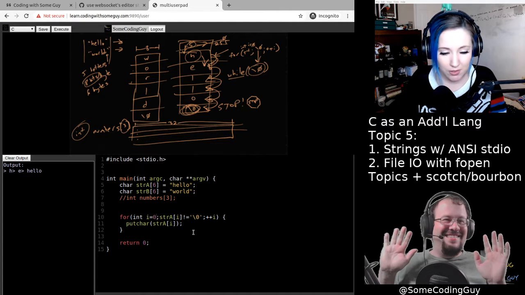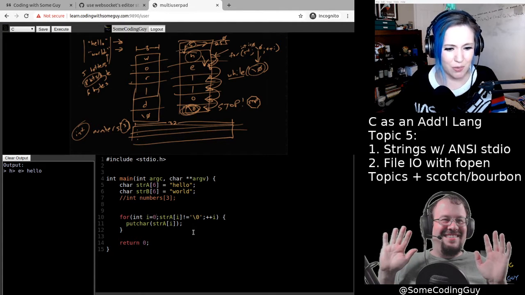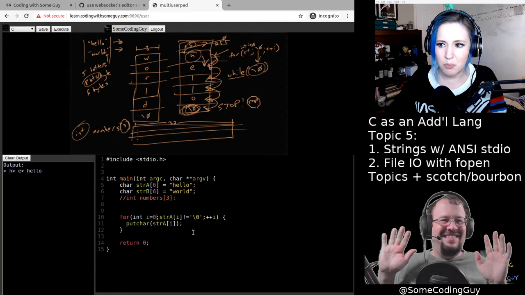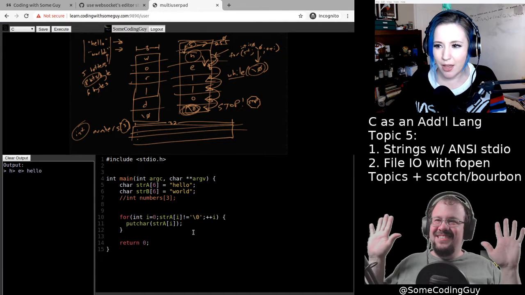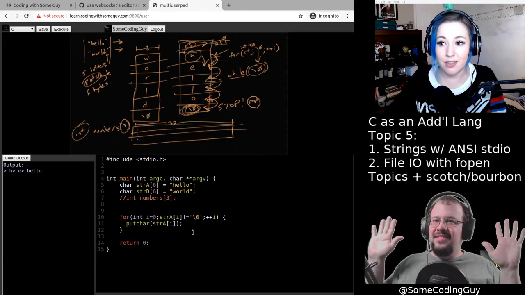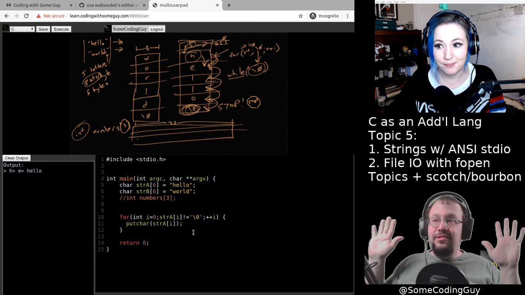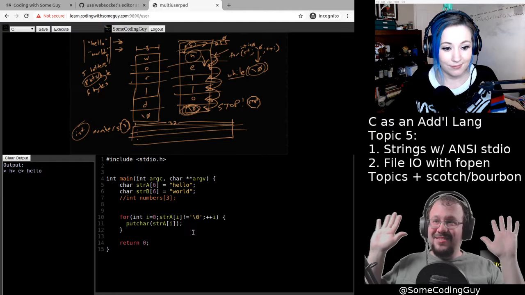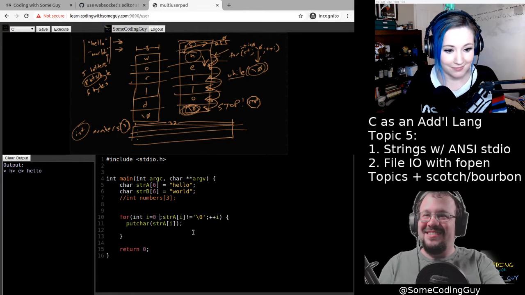So I need to... Well, I don't think I can do that with print. I can't do that with putchar, so I might need to go printf to do the new line, because I think that's where you're going, right? No, you can putchar a new line if you want. I wasn't going to do that. I was actually just going to fix a little spacing.